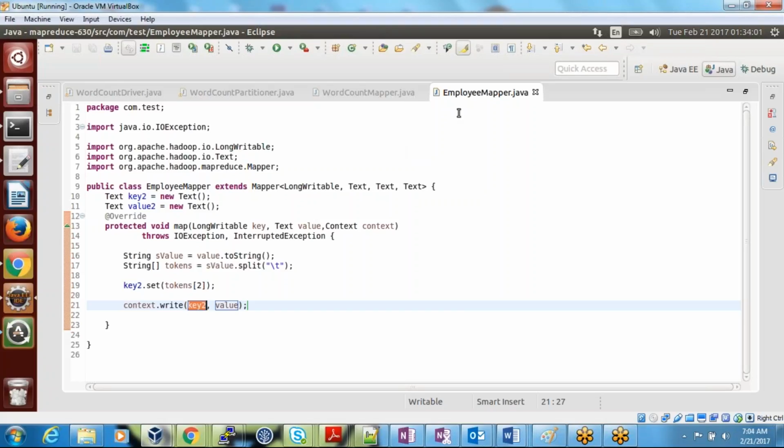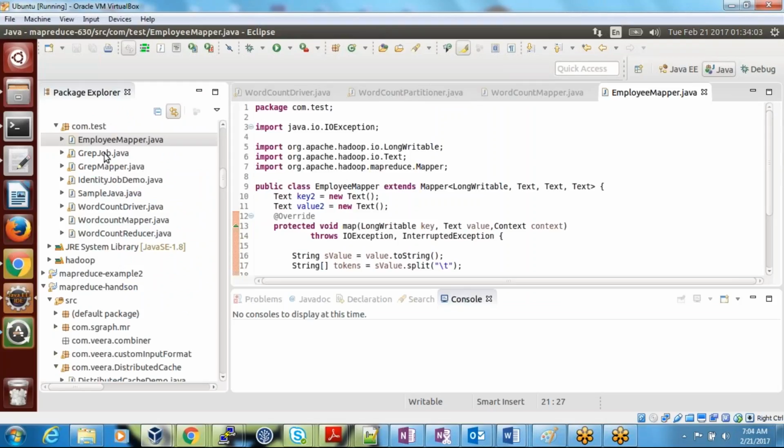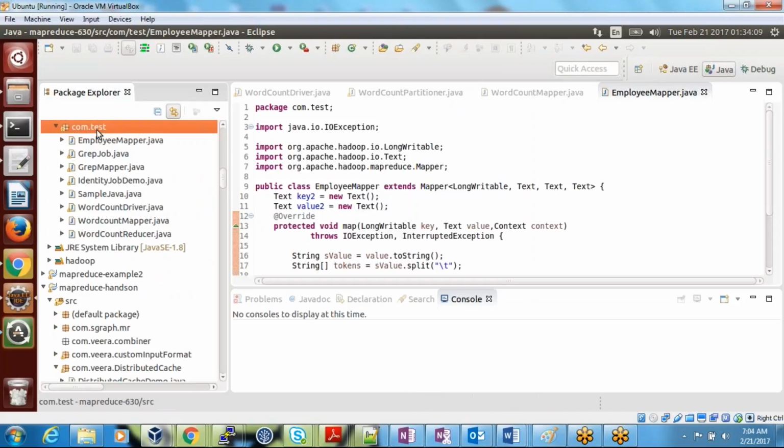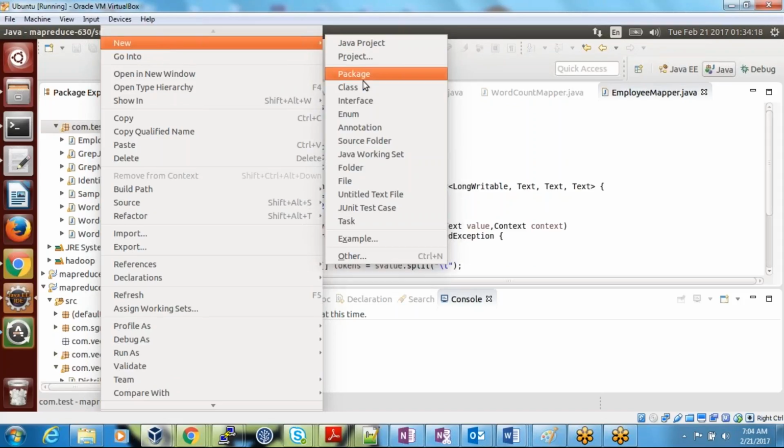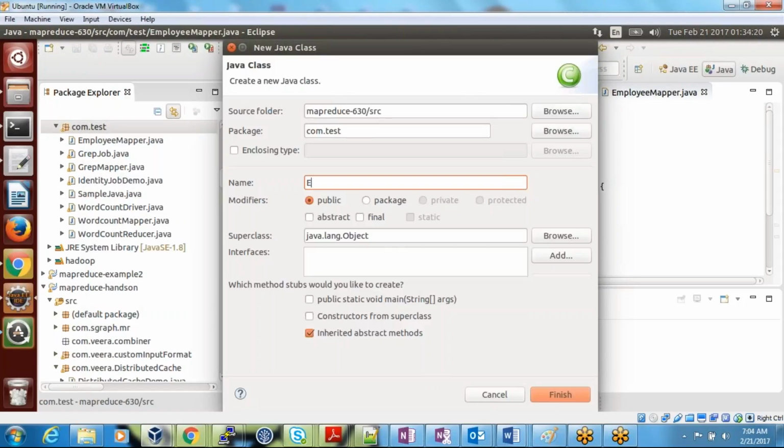Okay, write a reducer, employee reducer.